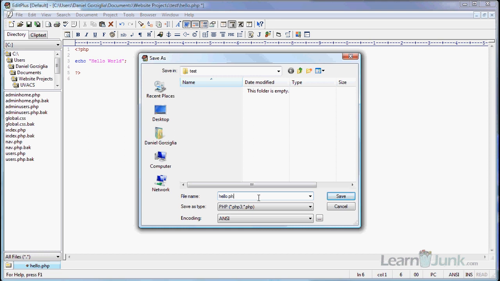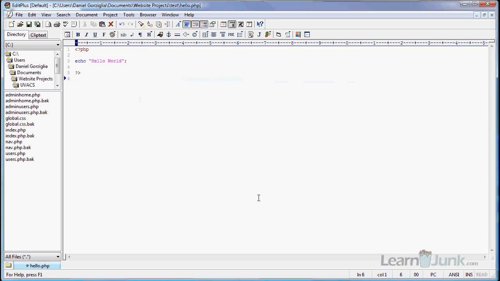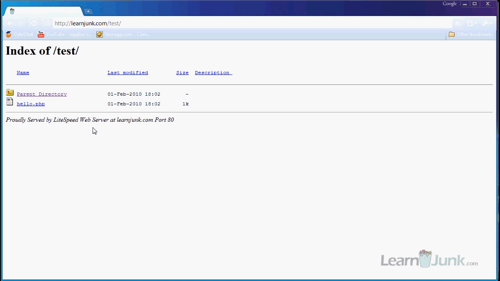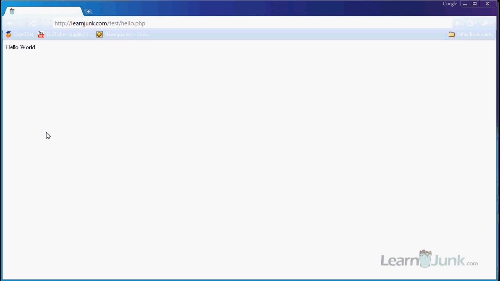Alright, I'll save this. And now I'm going to upload it onto my server here. I assume you guys have access to some type of web server, or a localhost on your own computer with XAMPP installed or something like that, because it's quite important if you want to follow along with these tutorials. But anyway, I just uploaded the file, and I'll switch over to Google Chrome. Let me refresh this directory, and there's our hello.php. So I'll click on it, and it just says hello world, exactly what we wanted. It echoed the statement, and that's pretty much it.